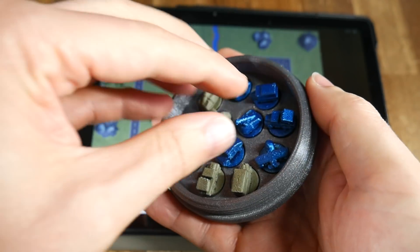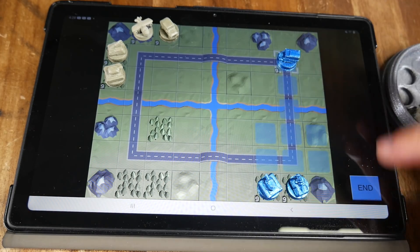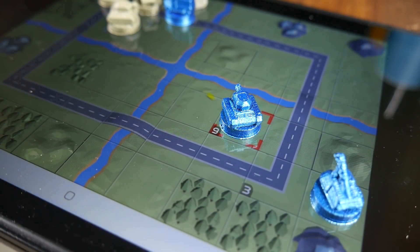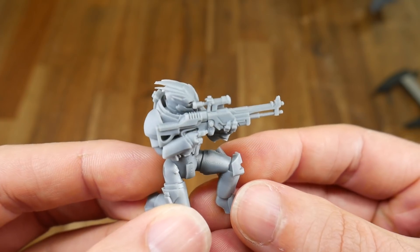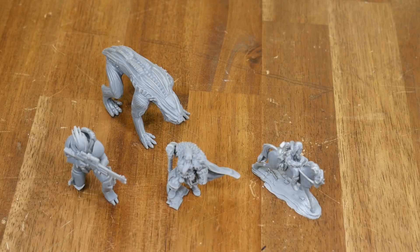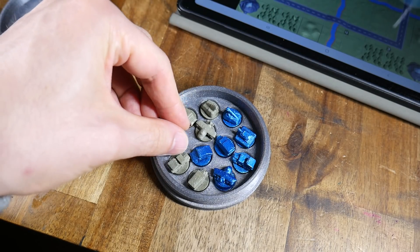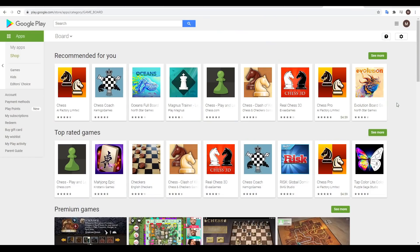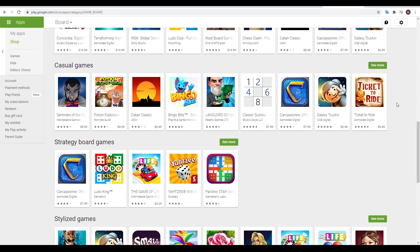I'd like to talk about why I'm so excited about this project and look at the bigger picture. It was really satisfying to play the game after successfully making the parts conductive. The game is quite simple but very well executed, and I had a great game playing with my son, who enjoyed the novelty — particularly attacking my pieces and seeing all of the animations. This game only needs to be simple because really it's a proof of concept. What I'm really excited about is seeing where the community takes this, especially considering printing tabletop miniatures is already a big part of 3D printing culture. Applying conductive coatings can only make 3D printing more versatile and popular. As a former teacher, I'm also excited by the prospects of students not only designing CAD for 3D parts, but also writing code for the game. I also wonder if software companies would try to stand out in a saturated market and design games to take advantage of 3D printed parts.